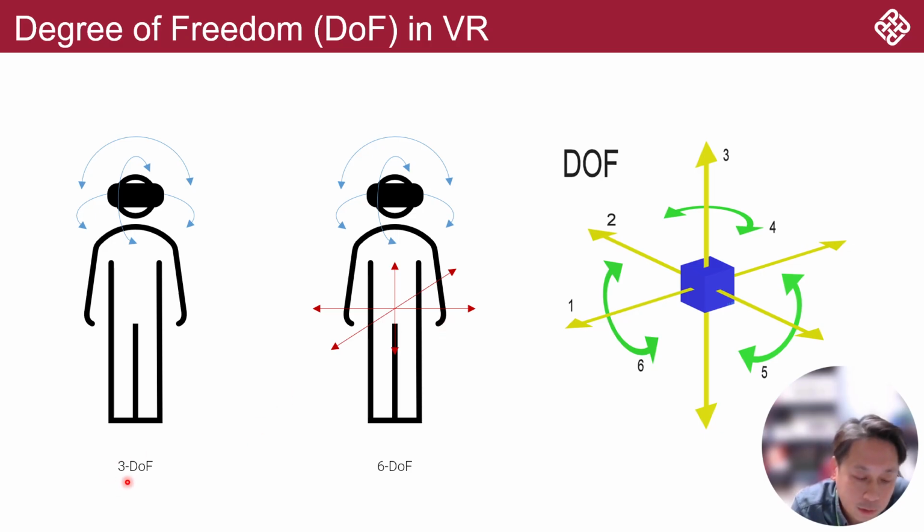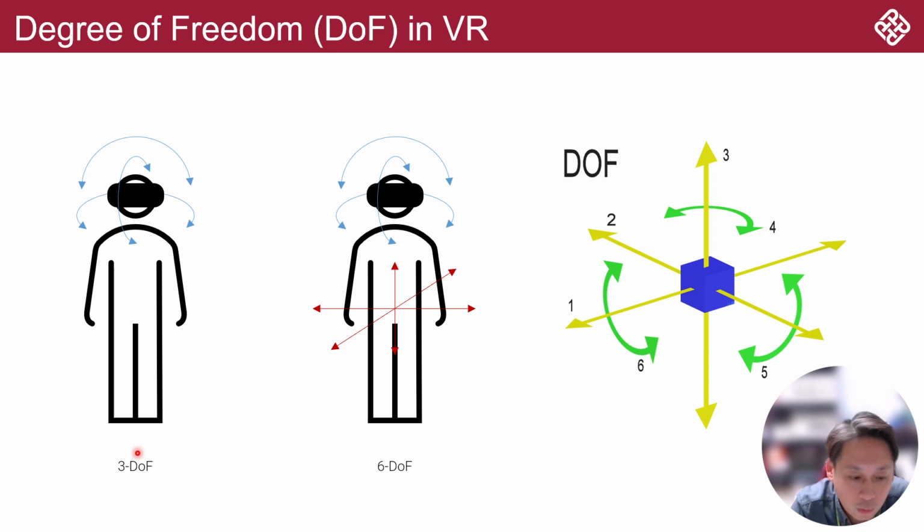Looking at 3DOF first, 3DOF means that we can detect the orientations, rotations of your X, Y, and Z axis. So the green one here is the 3DOF. And then 6DOF means that besides the rotations, besides the green one, we also have the yellow one. So it means that we can also detect the movement of the x-axis, y-axis, and z-axis. For your easy understanding, 3DOF is rotation, or I would say orientation only. 6DOF is orientation plus the movement.